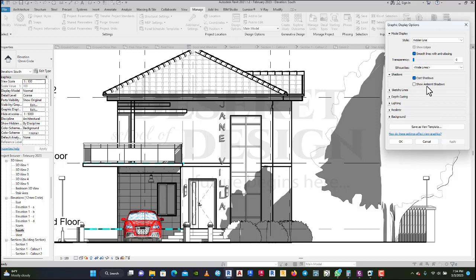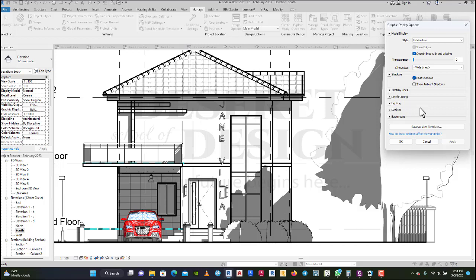Now if you also want to cast what's called the ambient shadow, you can cast it. If I check the ambient shadow and apply, see what happens. If you like it, you use it. If you don't like it, you uncheck and apply, and you take the ambient shadow off. Okay. Now we will also have what we call sketching line. Maybe the client says, oh, send me a sketch, before we even think about drawing.